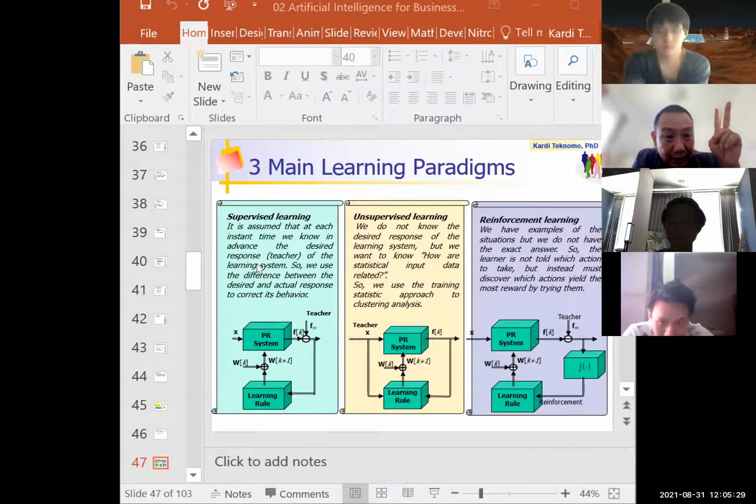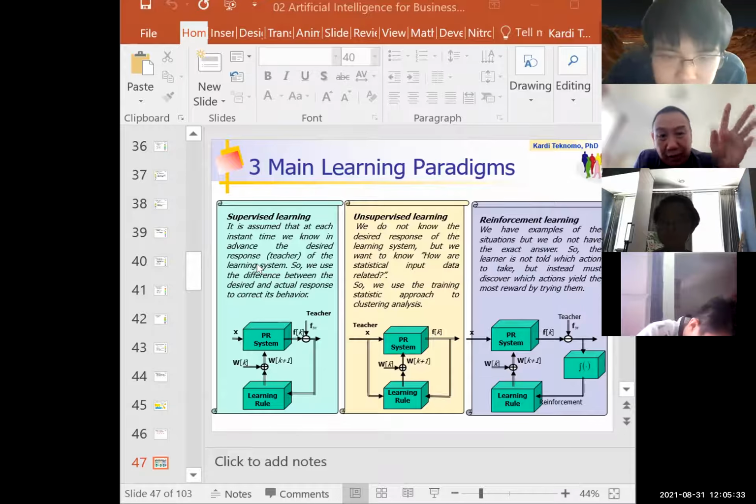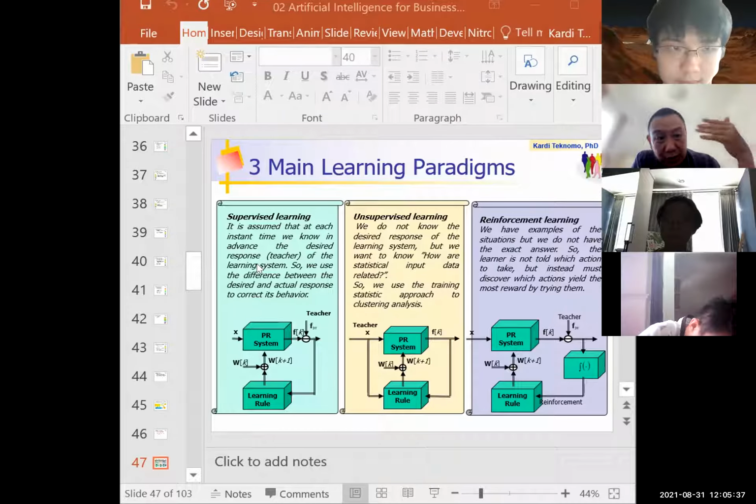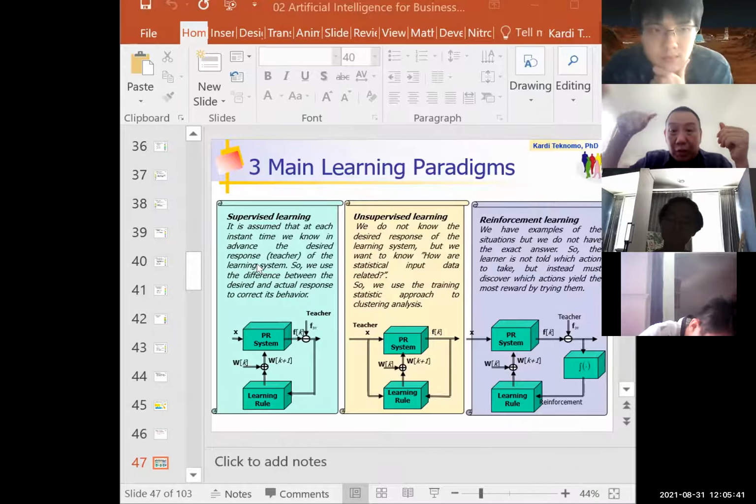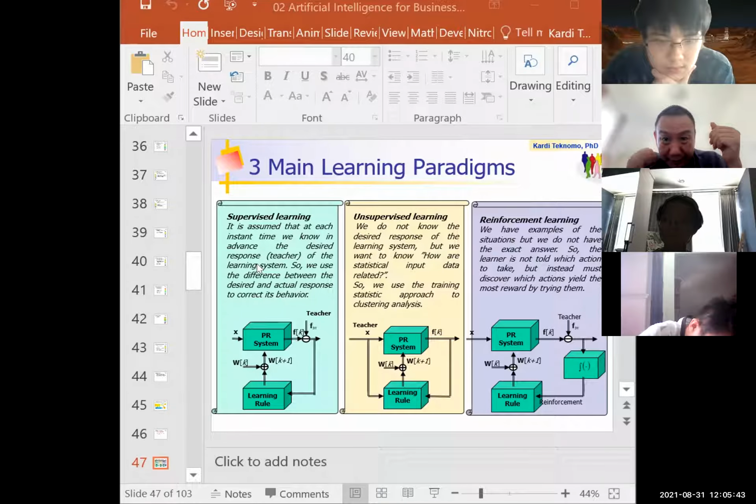Second, in the middle, is called unsupervised learning. What is this? You have the input, but you have no output. You have the input only. So what's the teacher there?